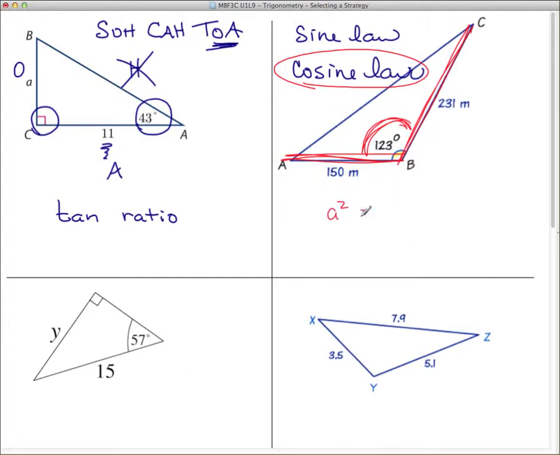So this is in fact the cosine law situation, and more specifically it's this one where we're finding a side, where we say c squared equals a squared plus b squared minus 2ab cos C, where a and b are these 2 sides, does not matter what order they're in.